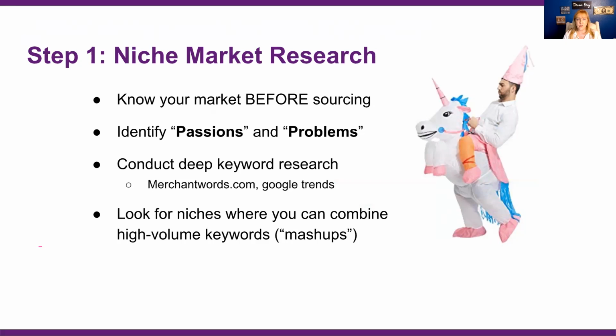We identify problems and passions. And as I say that, I want you to start thinking about what are some passions that you have in your life. That could be hobbies, things that you're just fanatical about and you don't know why. It could be an image of a certain animal, right? Or problems that people have to consistently solve. It could be everything from cracked skin or cracked lips to mole removal, for example, right? Or wrinkle repair or cracked nails, right? So problems that people have that they need to solve, and passions that people have that they always like to be fed, right?